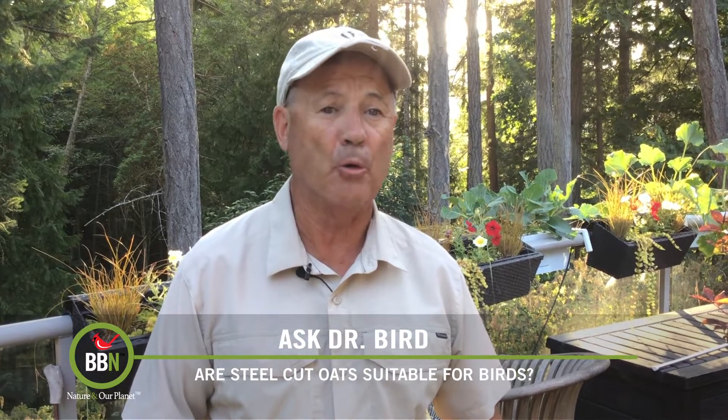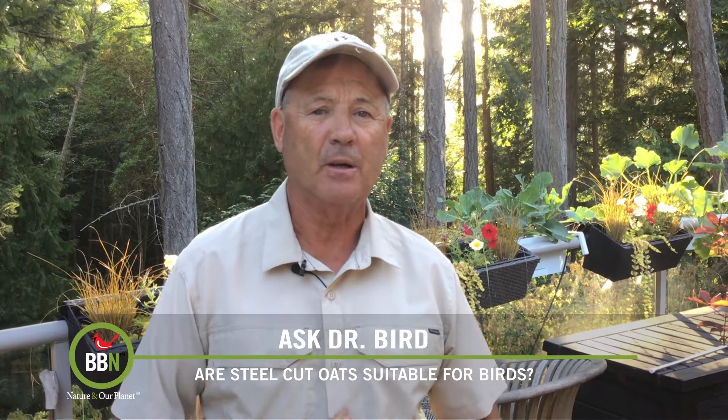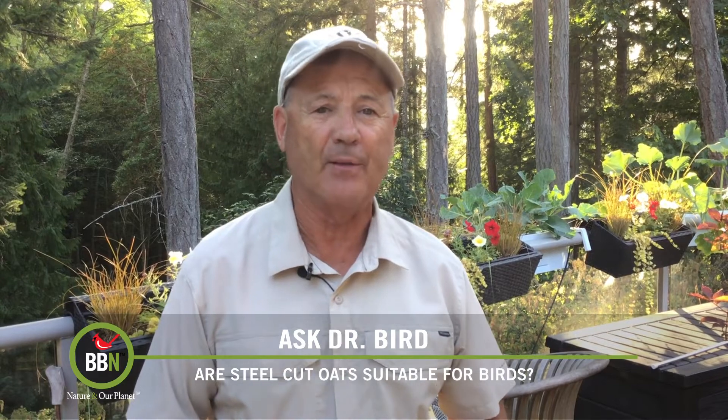While it hasn't been a common food item for backyard birds in North America — at least not yet — folks often feed steel cut oats to chickens in both commercial and free-range backyard operations. Just one word of caution though: before you go throwing out handfuls of these oats on the ground for birds that like to feed down there, know that mice also love this food. So either offer these oats in feeders that don't make the oats accessible to mice, or mix it in with your suet.